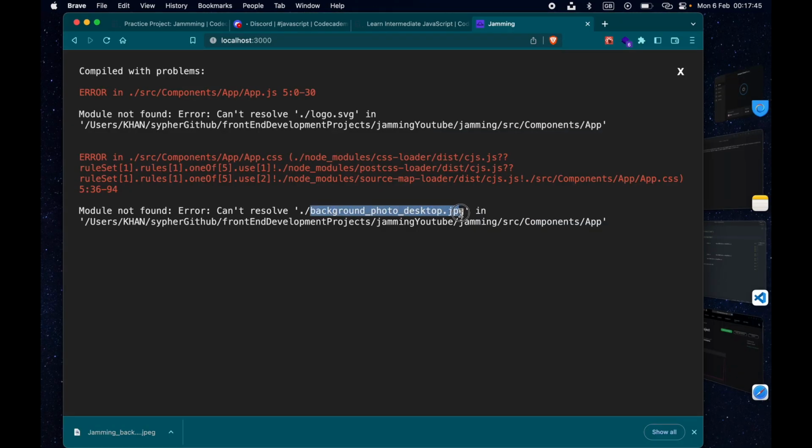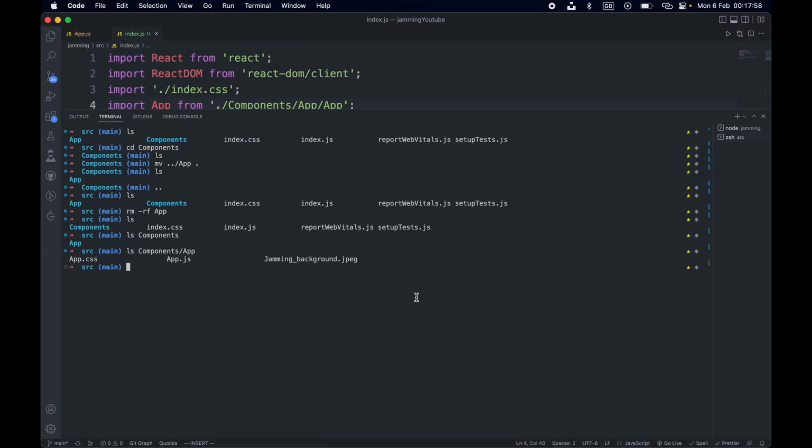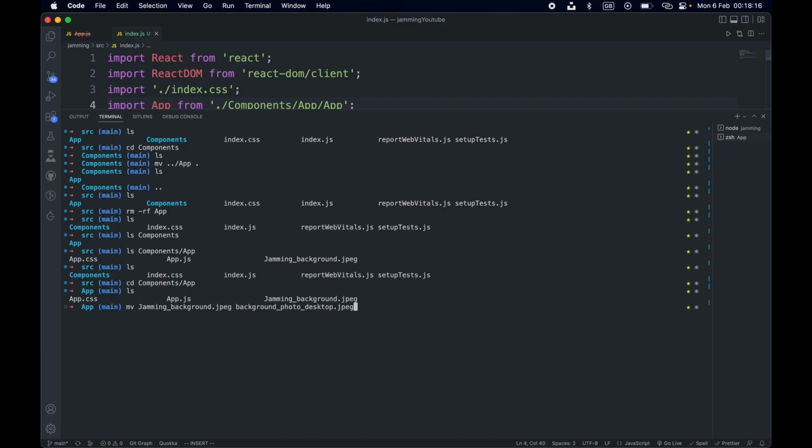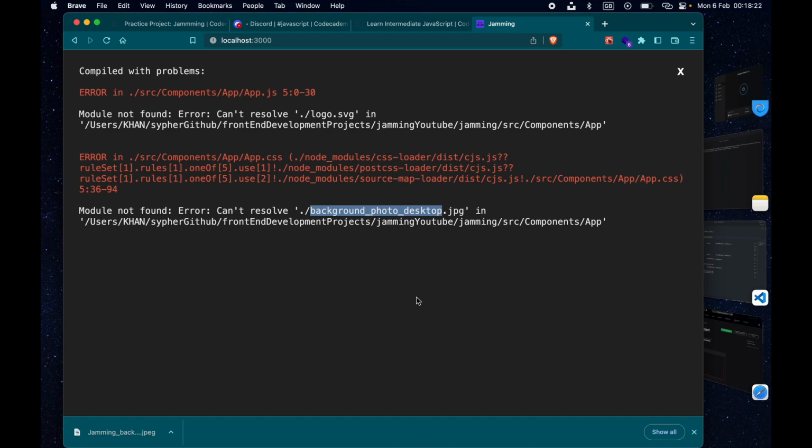Okay, so here it's expecting this file, and we named ours jamming background photo. So what we could do is mv, no, ls to components app and mv jamming this to this dot jpg.